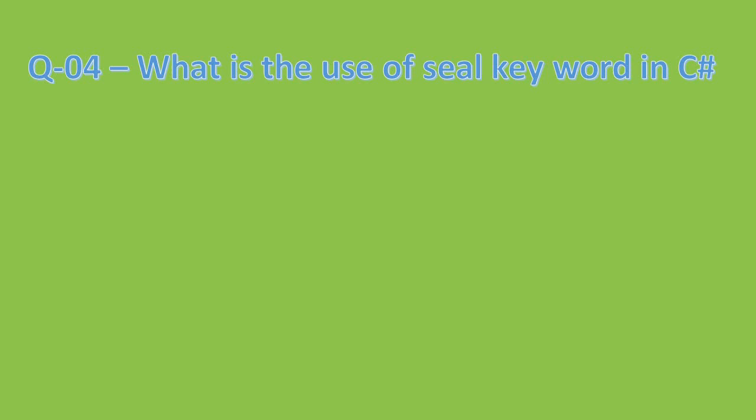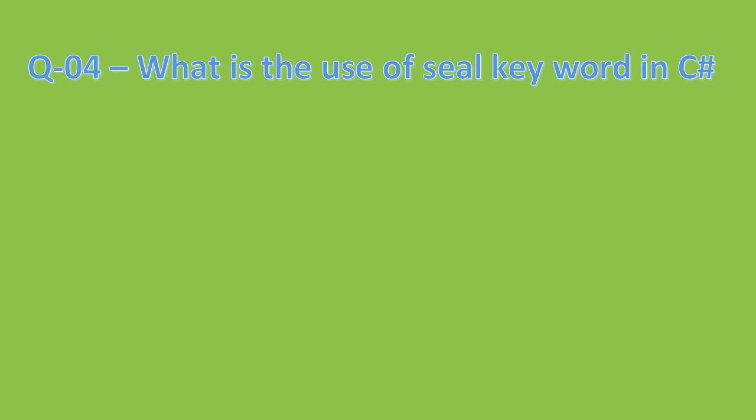First of all, I want to explain why we actually use this sealed keyword. Think, right? You have a class and it has properties and methods like some business logic, and you don't want to change that logic in a child class. In that kind of scenario, you should use the sealed keyword. Your class should be sealed. Then that class is prevented from being inherited by another class. If they inherit your class, they can override your methods and modify the properties.